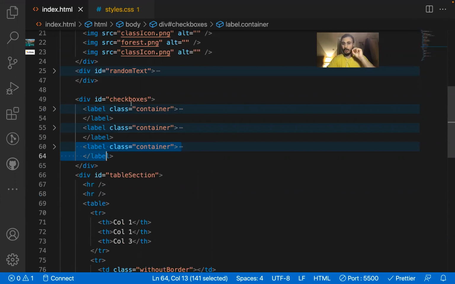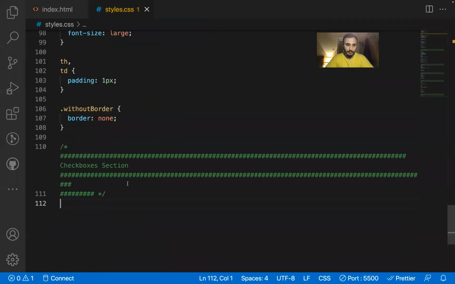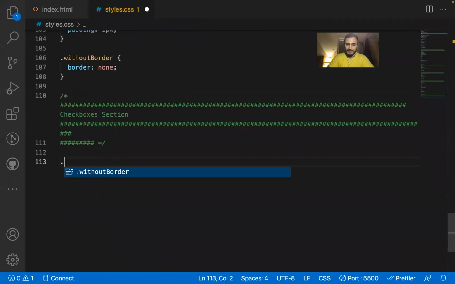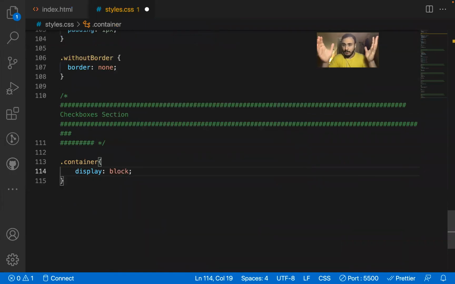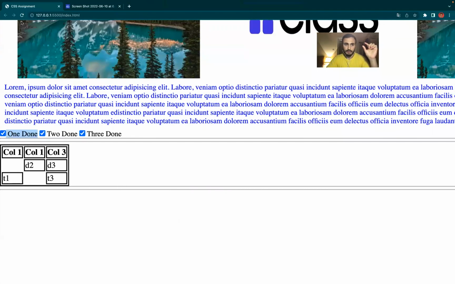So to do that, we can take the checkboxes and do something with that, or we'll take the label and we'll give it display block. When we take the label, which is this one, let me do that. Take the container, which is the label, okay? It's a class, so point. The class, so you call it in CSS with a point. Container will give it display block. What does block mean? It means actually that nothing can stand with this element on the same line. So if we come here now, we'll see, refresh.